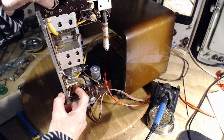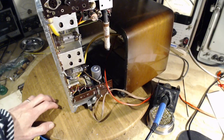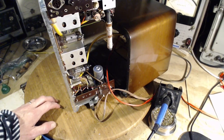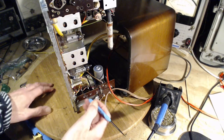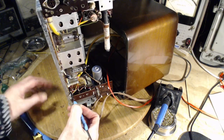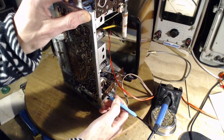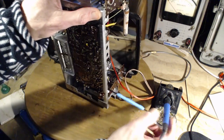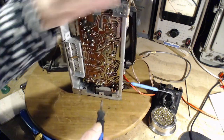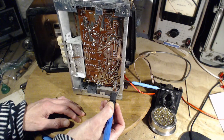I need to get under there with something. I think they're really tight to the board. What could ever get under it? Oh, that's under it. Oh, that's good. That put a lot of tension on it right there. So I just start loosening these up.